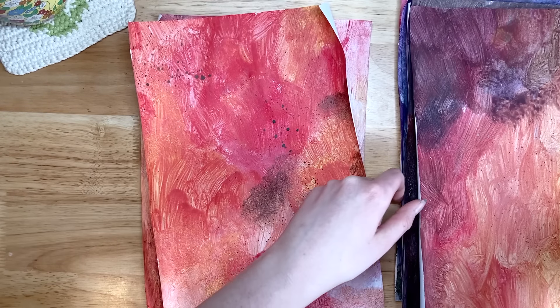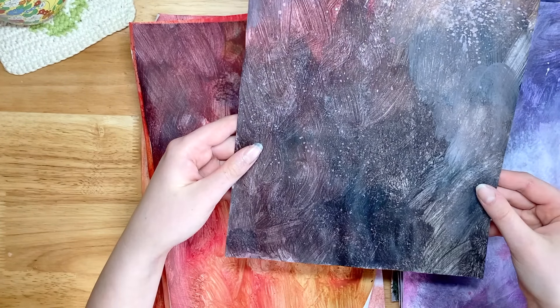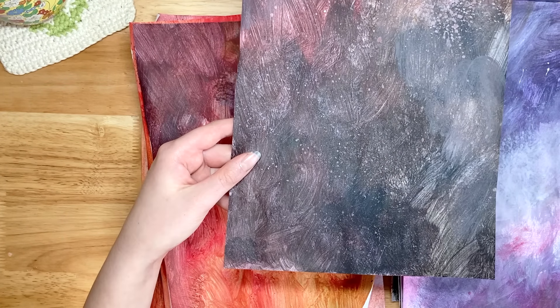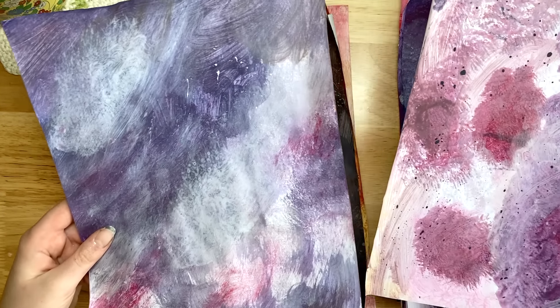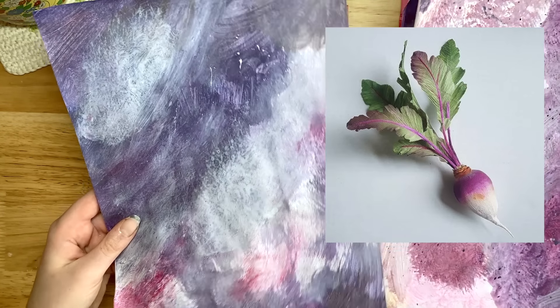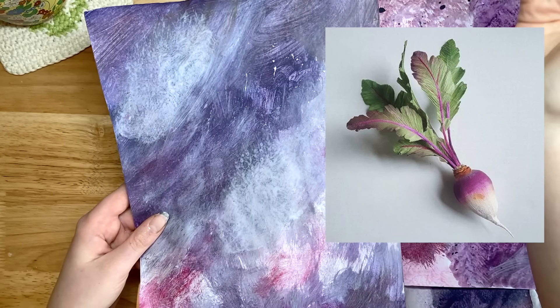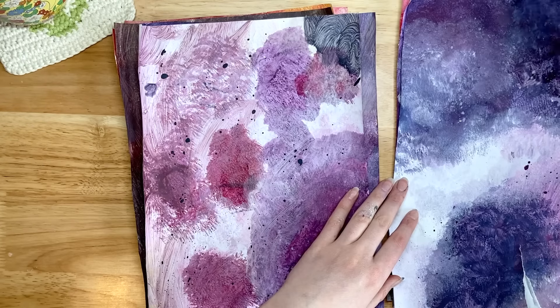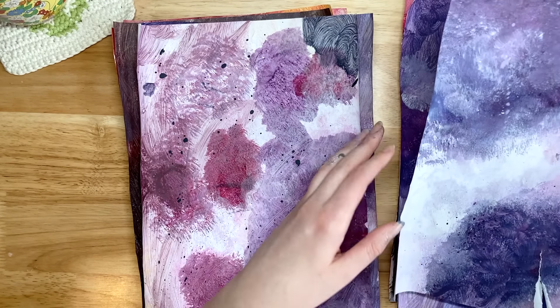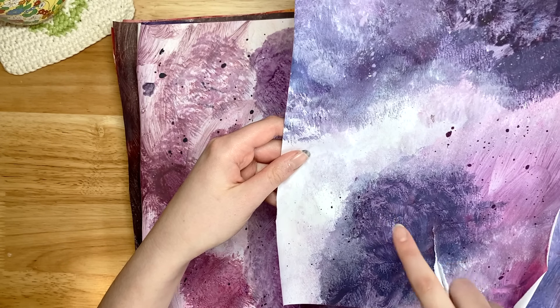Carrots obviously. And again, carrots. This one I was thinking I might do like a dirt base which everything is built on top of, so this could just be the dirt. And then I've got a lot of purple sheets for those purple vegetables — I don't know what they're called. They're purple at the top and then it fades down into white, so I was trying to do like purple to white gradients. Some of the gradients were more successful than others. Looking at these now, they're not the smoothest gradients, but probably something in there will get the job done.